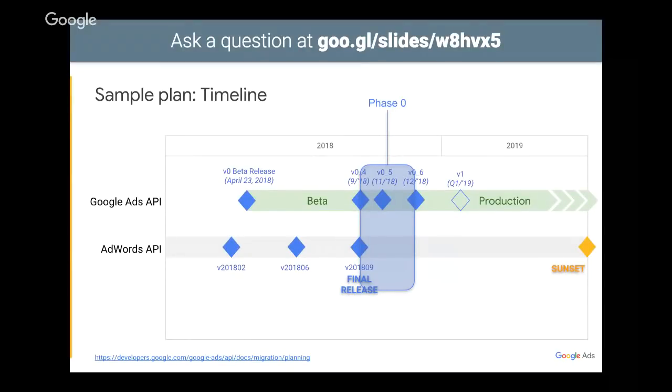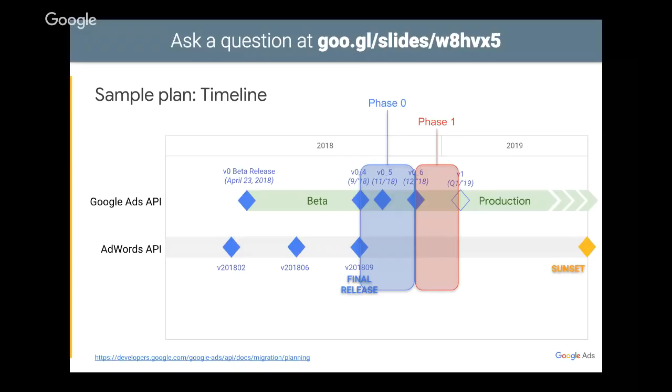But I think V04 and the final release of the AdWords API in 2018-09 meant that there weren't any other pending tasks, so you're sort of free to start doing that. And now that we're on V06, again, we have that core set of RMF functionality implemented. You can move on to phase 1. So now you can start scoping and accurately understand what you need to do, how to plan, get resources together.